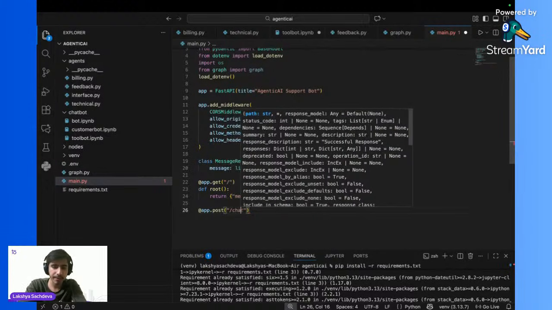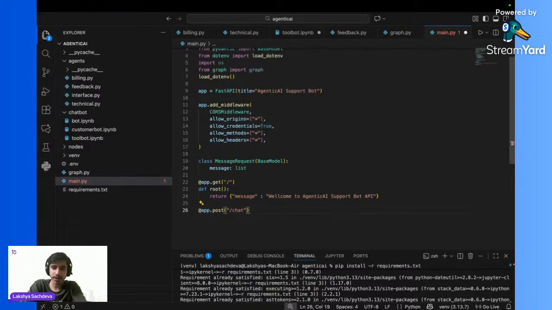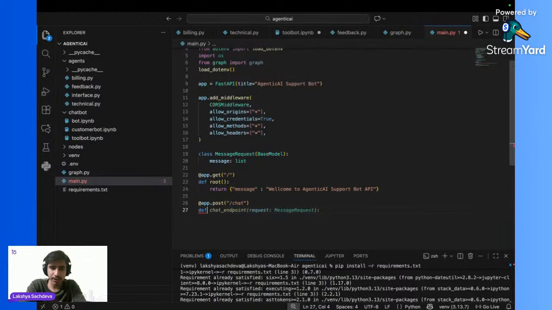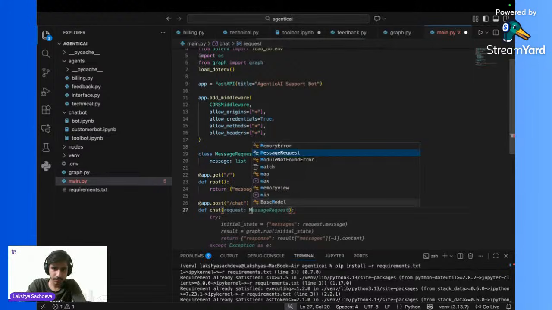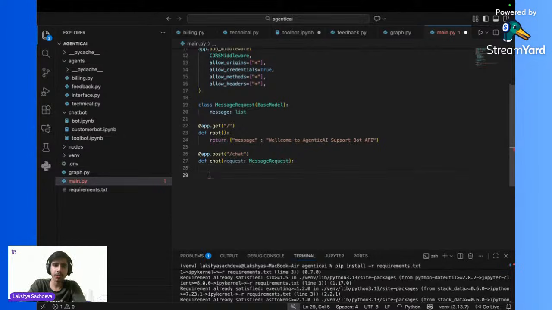Let's say I will keep the route as slash chat, and I'm going to write a function def chat, and I'm going to give request as MessageRequest. So I have created a chat endpoint over here, and under this chat function, it will ask the user for the message.